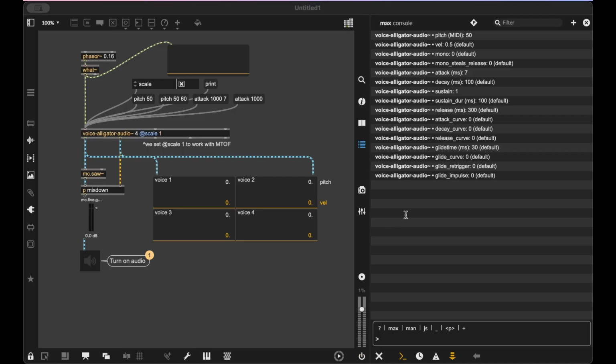Now with the new design for this version, I wanted to solve a particular problem which comes up in signal domain triggering of notes, which is, what if we wanted to play a chord on a single trigger on the same instrument? For this, we have this new message format. So by clicking the second message, I now set up the external to trigger the pitches 50 and 60. Click second message, turn on audio. Okay, so now we can hear that on each trigger we actually have two notes. Those notes will start on the exact same sample.